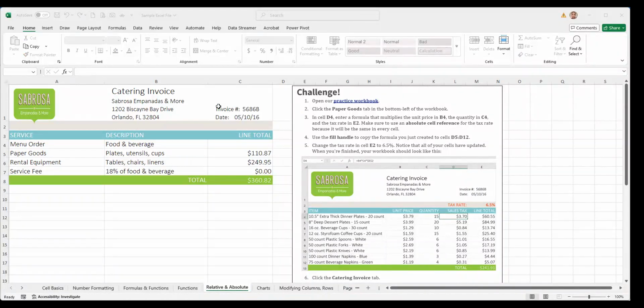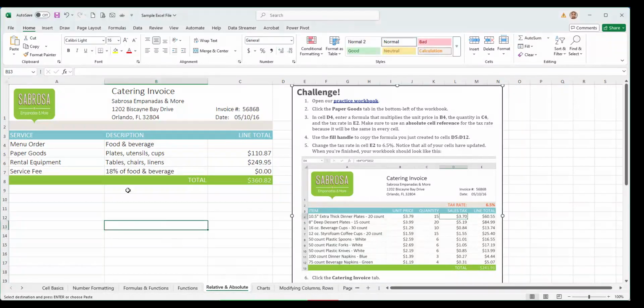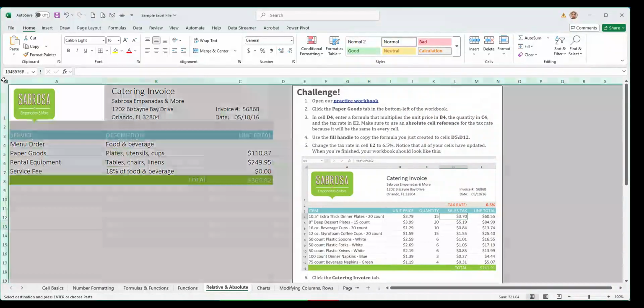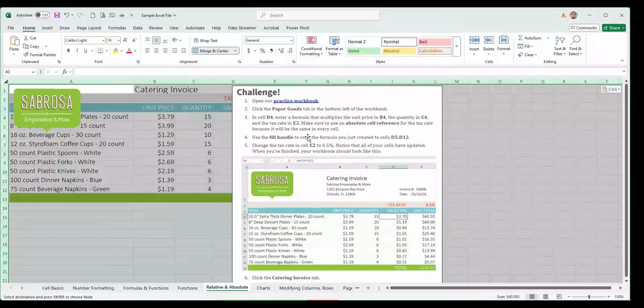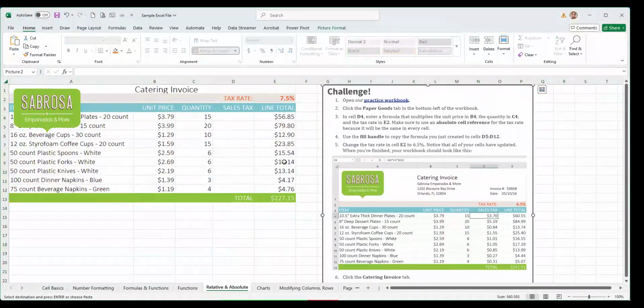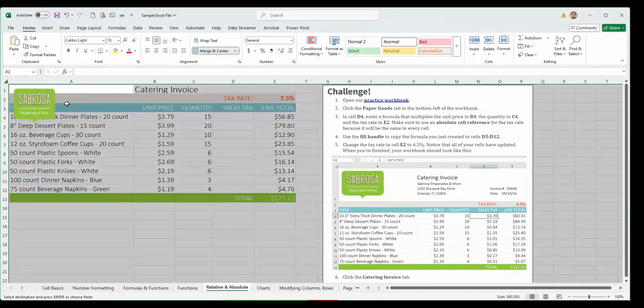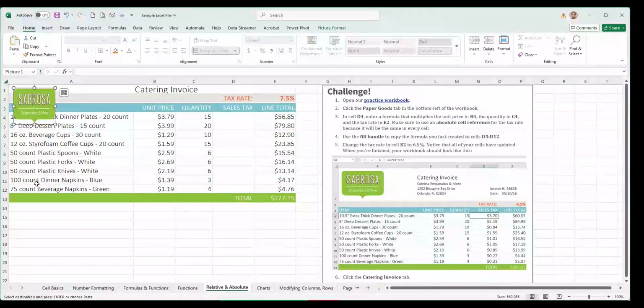So in your workbook, you may have multiple worksheets. So just make sure that you click the correct tab at the bottom, and hopefully I can just replace this. Okay. I'm going to just get this out of the way.